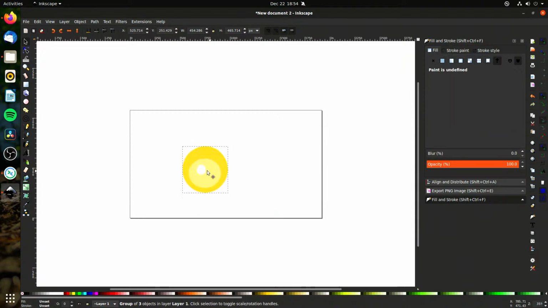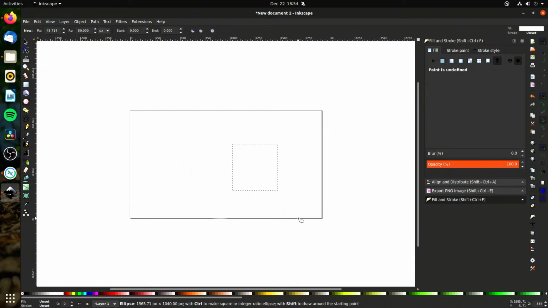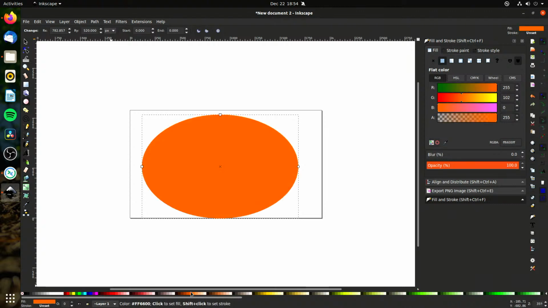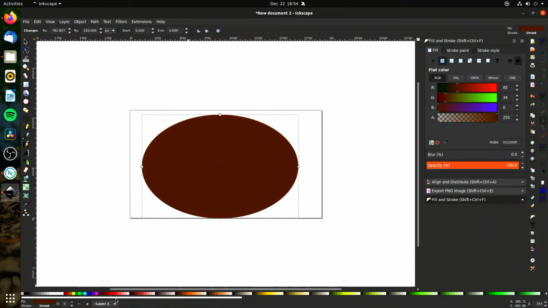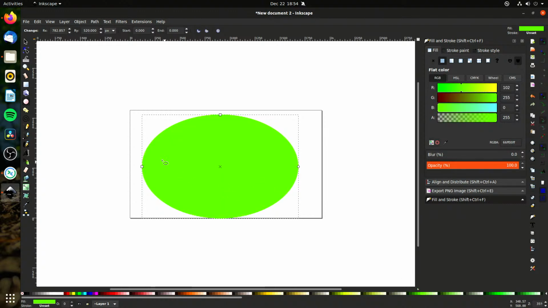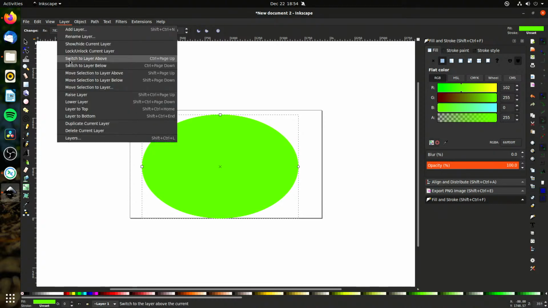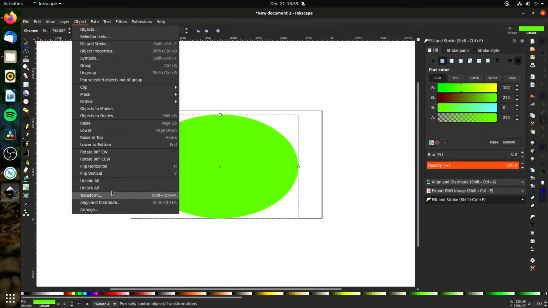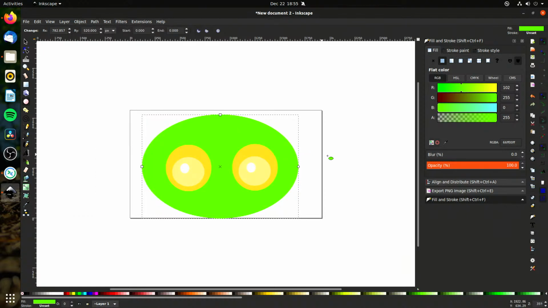Oh, what the? Okay. That was a weird bug. And then I can go ahead and make another, right? And then maybe I want to make the animal's face. Let's just say it's this color, maybe not that color. Would we have an animal that color? You know what? Let's go green. Why not? And now you might notice that the other objects aren't behind it anymore. I can go to Object here, that's the one, and lower to the bottom, and there's our eyes back.